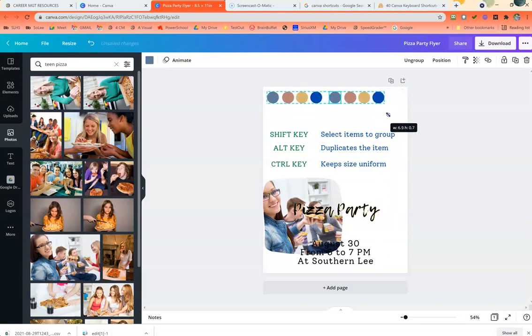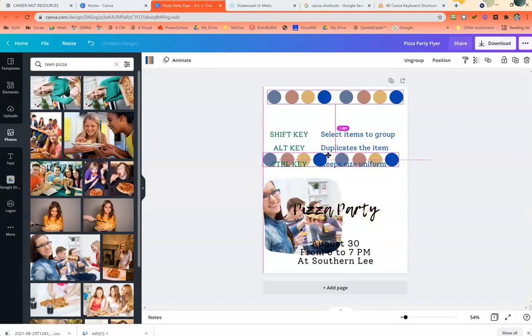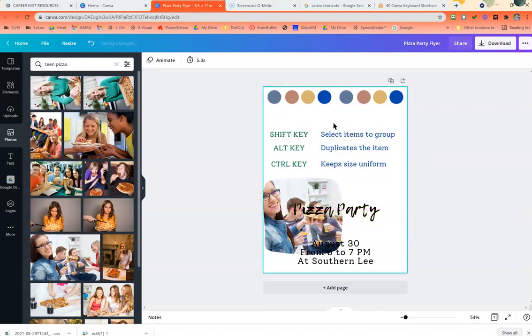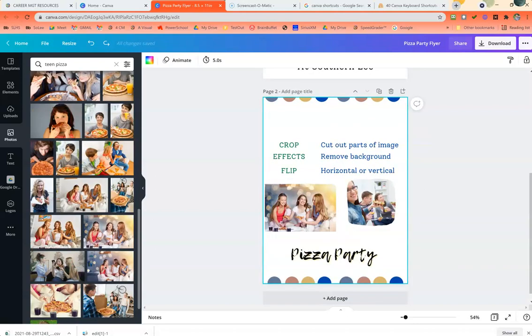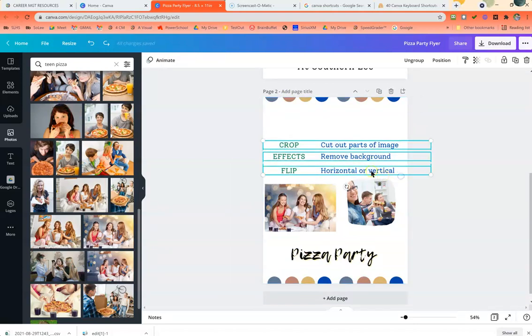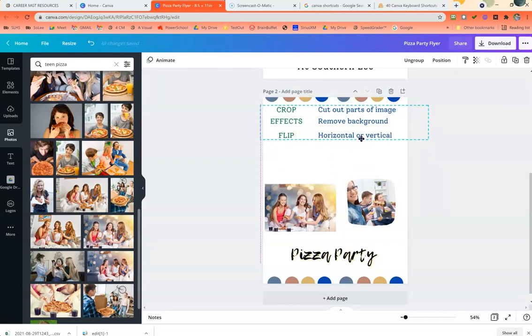Okay, if I wanted to, I could even enlarge or not enlarge. Okay, if I wanted to add the same ones below, I could hold the Alt key down, just drag, and we would have those same items there. Another shortcut to select multiple items is I'm going to click here and hold my mouse down and drag over just the text. It selected all of it, and then I can just kind of drag that up.